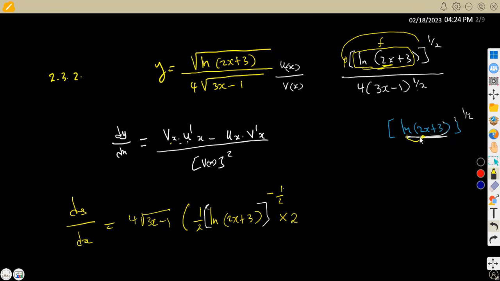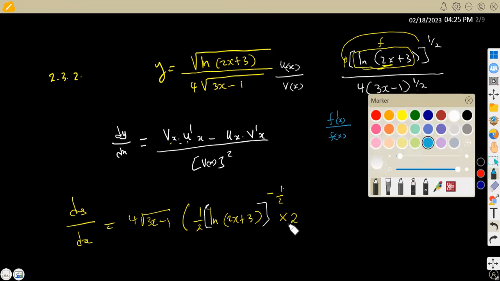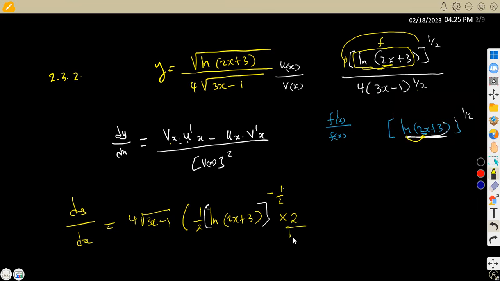So this one, we know that the derivative of ln f of x is the first derivative of f of x, which is going to be 2, over f of x. Okay, so let me just write it properly here. So we're going to have the first derivative of f of x over f of x like that. So the first derivative is the 2 over the f of x. So this is going to be divided by ln. I just hope this part you understand me. So this is going to be ln 2x plus 3. All right. So that is what you're going to have in this case.